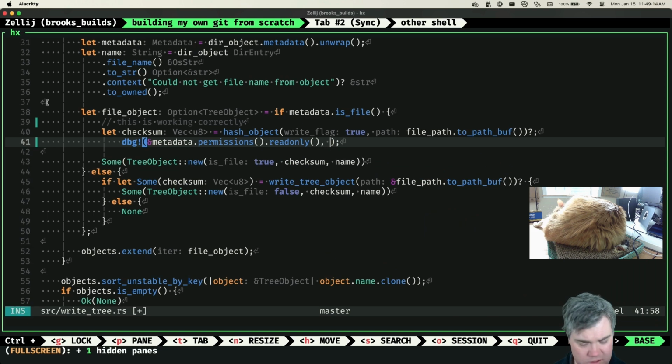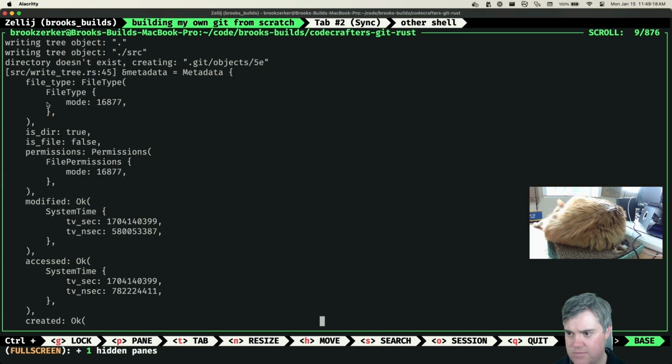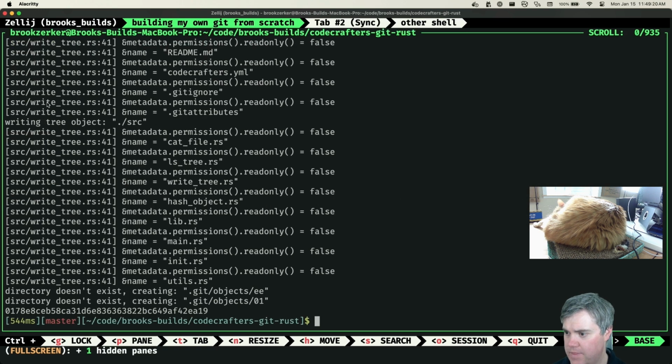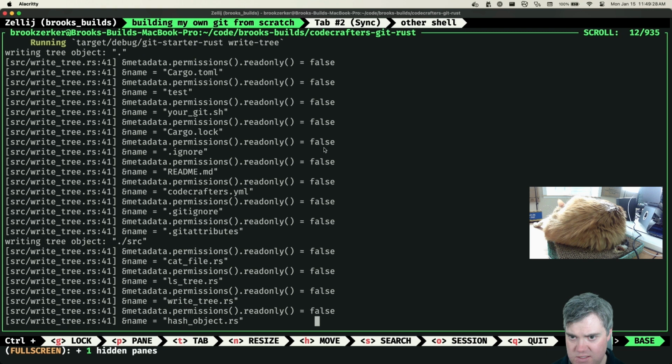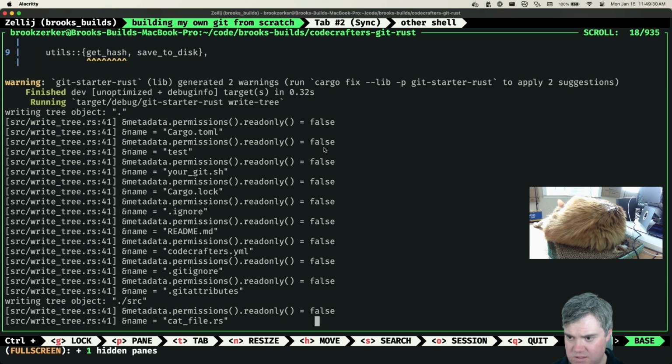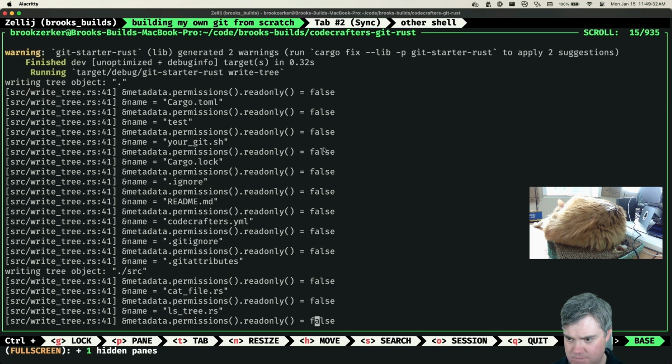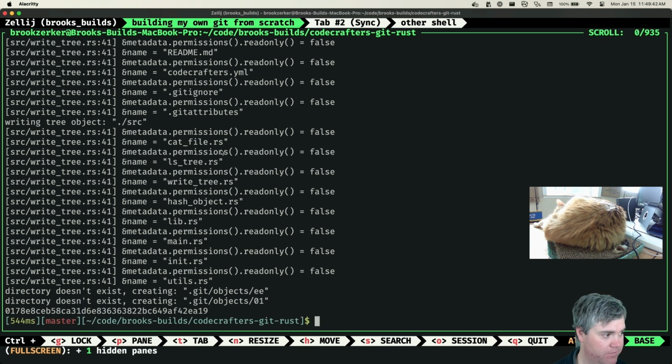And then let's also get the name. Okay, so everything is false, false, false, false, false. Your get.sh is false though, so I can't use that to determine whether or not it's read write.